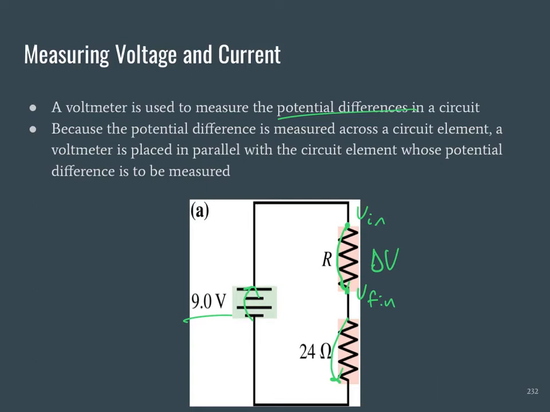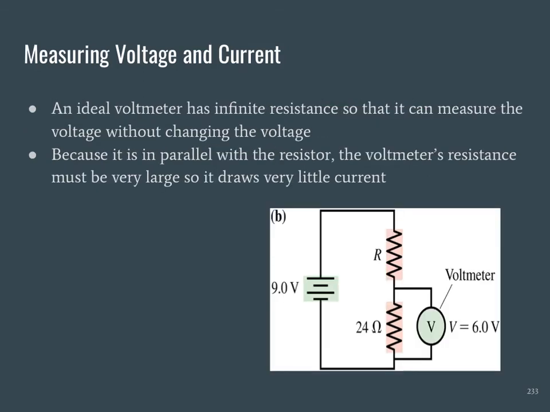So if I want to figure out exactly what the voltage drop across R1 is and the voltage drop across R2, I need to know either the resistance and the current, or I can use this concept of Kirchhoff's loop law. So let's take a look at that. If I get the voltmeter and I put it across this resistor, I see that it has a voltage drop of 6 volts. Kirchhoff's loop law states that whatever this 9 minus this 6 volts is what's left on this voltage for the first resistor, and that's going to be 3 volts.